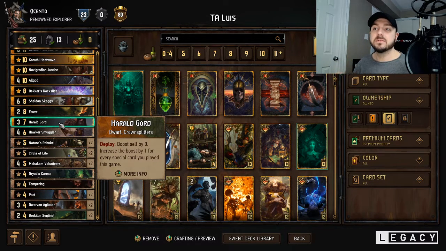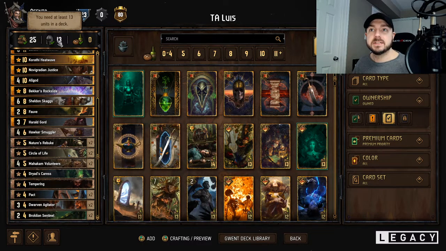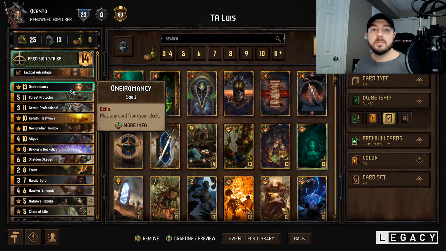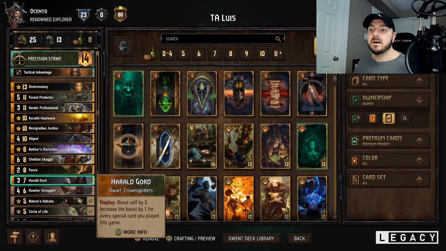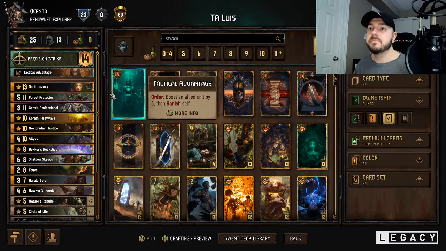And of course, lastly, Harald Gord. Deploy, boost self by 0, increase the boost by 1 for every special card you play during the game. You'll notice that we have the minimum amount of units in our deck, so it centers around playing special cards. What's nice is that we have the ability to get extra value from Neuromancy because it has the Echo status, and Force Protector, which also plays another special card to the game. So it's not uncommon to see Harald Gord as the last play of the entire game, and having Gord 20 plus points, including hand buffs and all the specials that we played. Because we're playing so uninteractive, having this as the last play, the opponent often doesn't have a response to it, which is ideal and which can generally win us the game. So be mindful of that and look out for that when we play a couple games today.